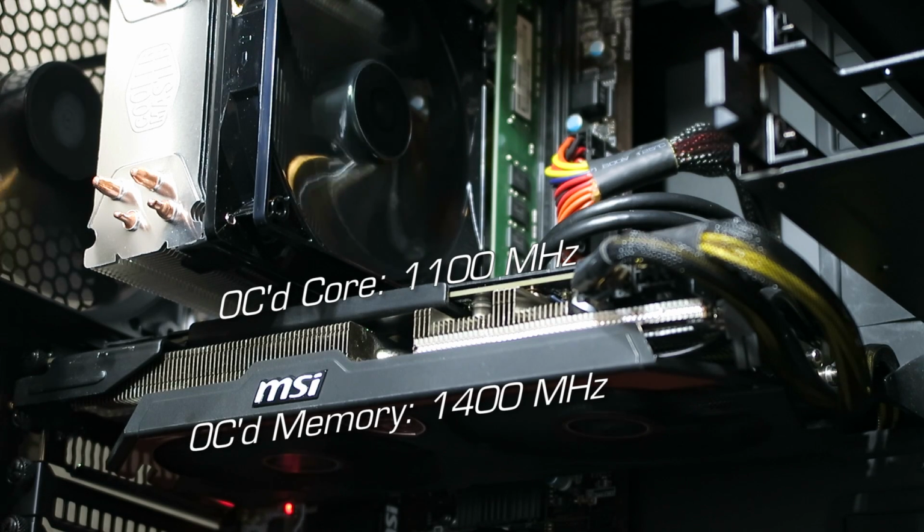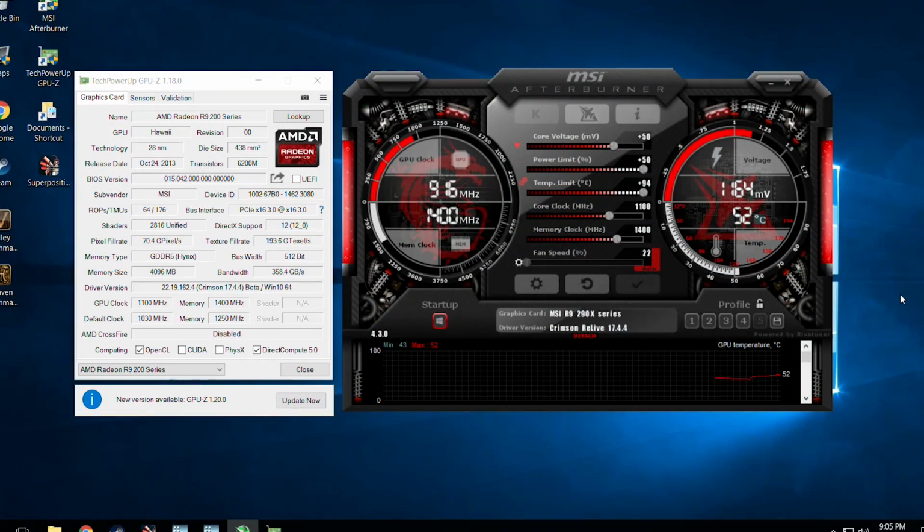I tried to get it to 1133 MHz on the core for an exact 10% overclock, but I ran into artifacting no matter how much I changed other parameters. So 1100 MHz it is, which is about 6-7%. But yeah, other than that, just sit back, relax, and enjoy the benchmarks.